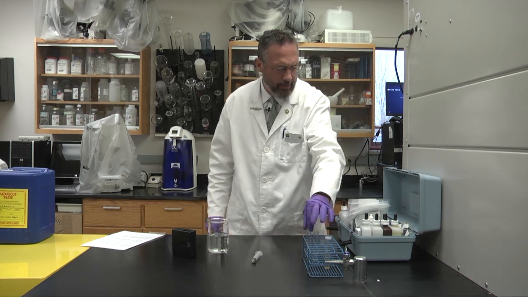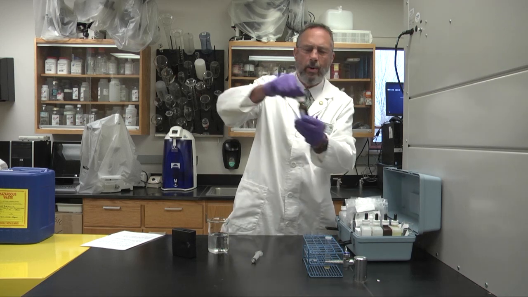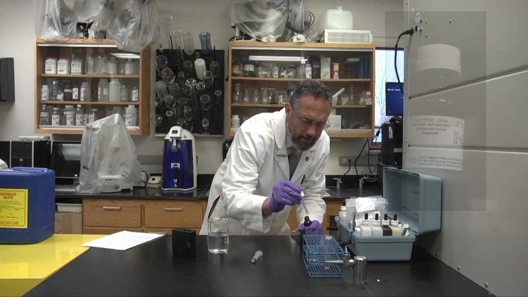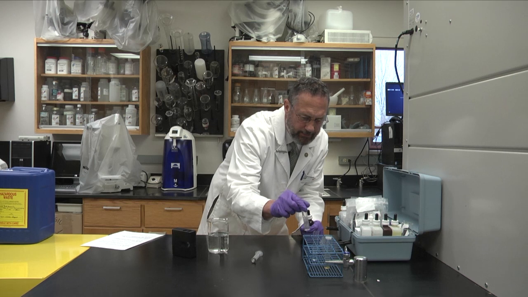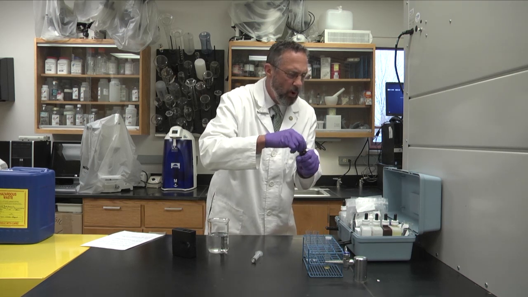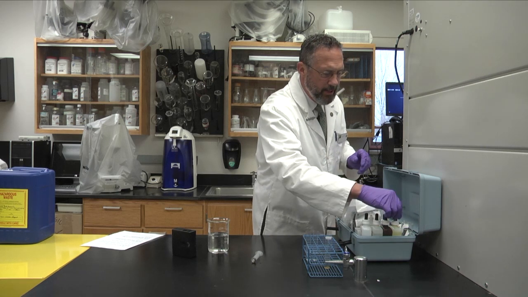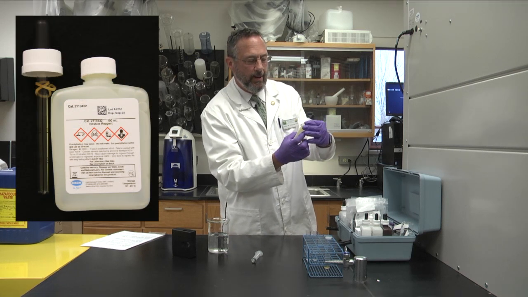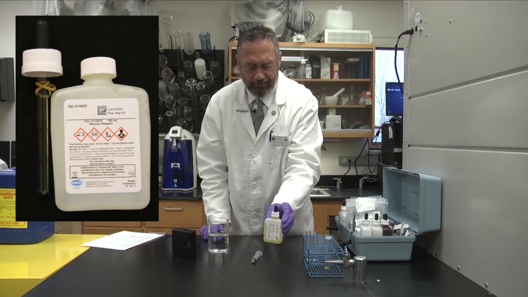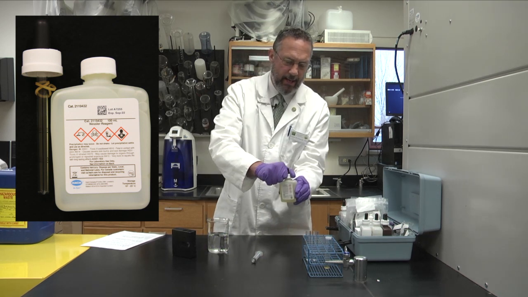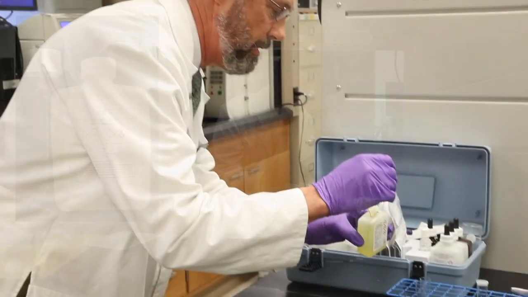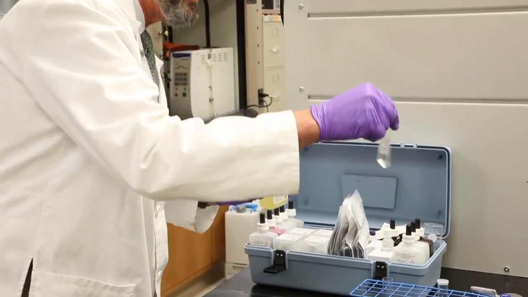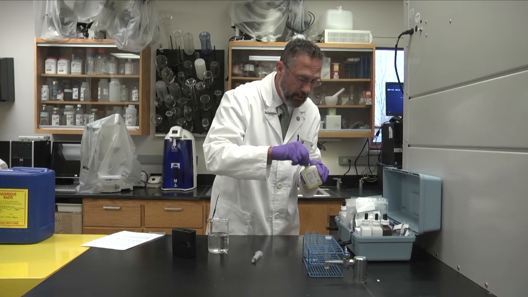And to this tube here for the ammonia test, we'll first of all add one drop of Rochelle salt solution. Okay and then we'll mix that up. If the water is hard, which in a lot of places around Kentucky the water is hard, the Rochelle salt keeps this next solution here, the Nessler reagent, from kind of clumping. So we'll use this Nessler reagent here and we'll add three drops of it to that same test tube. Shake that up and then we need to wait ten minutes for the color to develop.